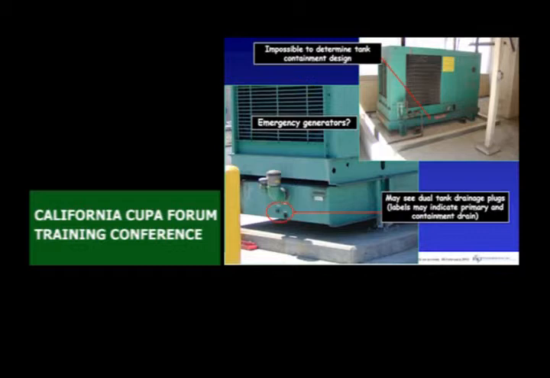All right. Anyway, for example, this generator, we couldn't tell if that was a double-walled tank. There's no way to tell. We'd have to take it apart to find out. Now, this is LA County. LA County says, oh yeah, it's specified in the purchase order from 1950 something. Well, you can go down to the County Hall of Records and look for it. And I calculated this out. It was cheaper to engineer and build secondary containment than it was for even one of my staff to go down to LA County and try and find the records. So that's what they did. They just poured containment, they're done. I'm not sure that was actually sized containment, but you know.